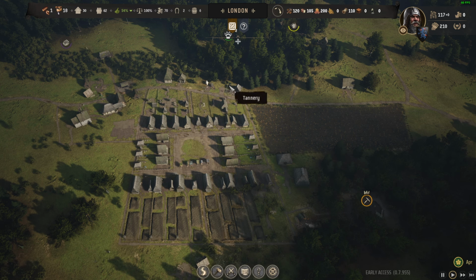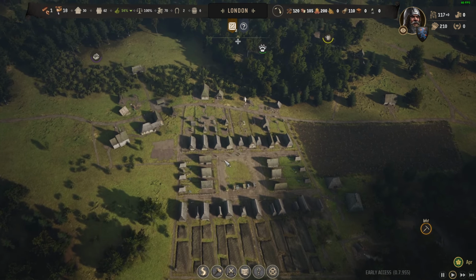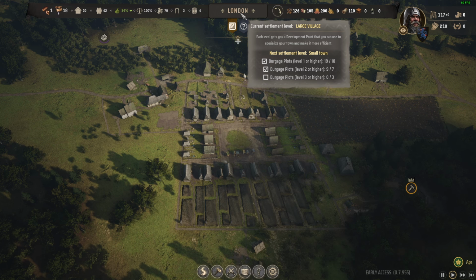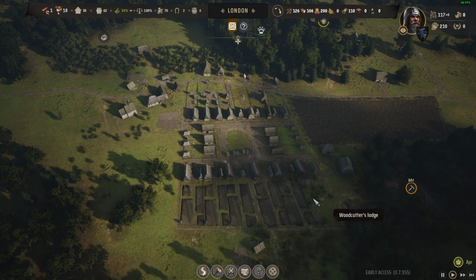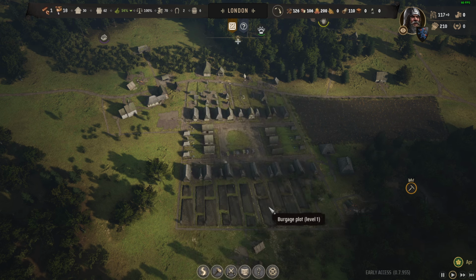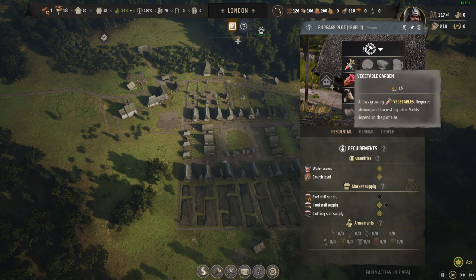So we're about an hour in right now. And let's just have a quick recap of what we've managed to do. We've managed to upgrade this to a large village. We're now on our way to a small town. But in order to get there, we need 3 plots that are going to be at level 3 or higher. So we need the plots that are going to be level 1 or higher, plots that are level 2 or higher, and plots that are level 3 or higher. So at the moment, we can upgrade some more of these to level 2. We've got the ability to do that. We just need that extra food to come in. All of these carrots. Oh, we do carrots there as well.